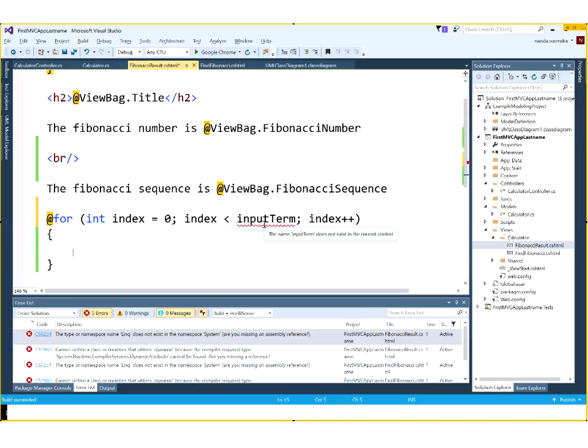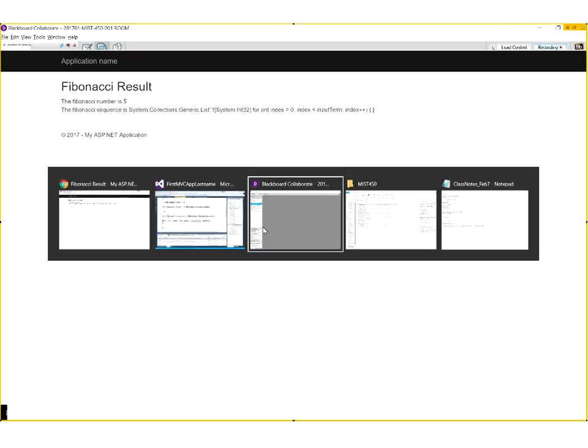So maybe we can try to figure that out. If you just use the for each loop, you actually won't need to worry about getting the input term into the view. And maybe I should show you that.